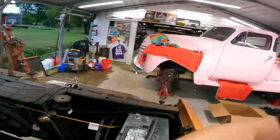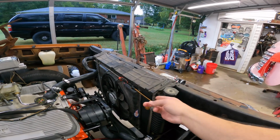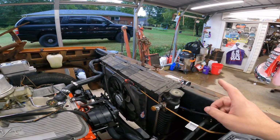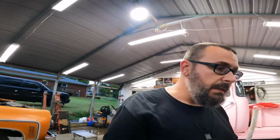The next problem is mounting the radiator. This is off my dually, which will not work. This radiator is too tall for the original mount. So I've been procrastinating and trying to figure out the best, easiest solution I can come up with.